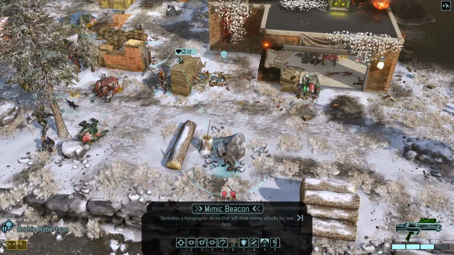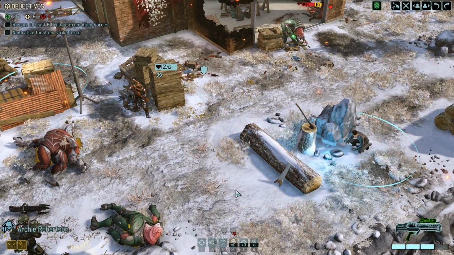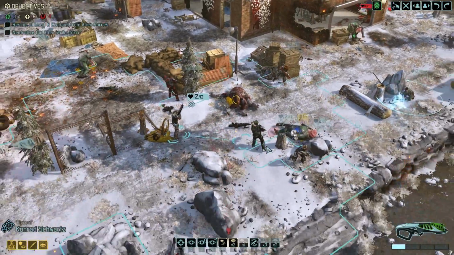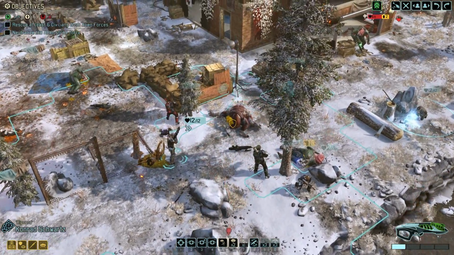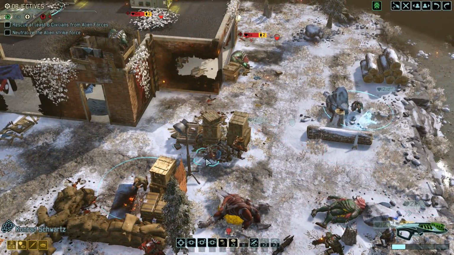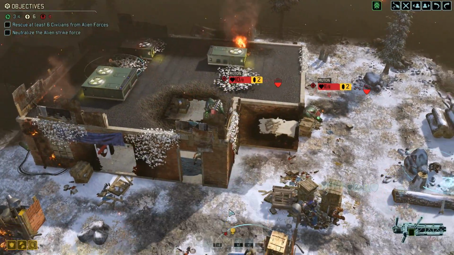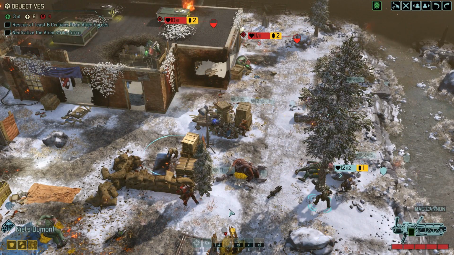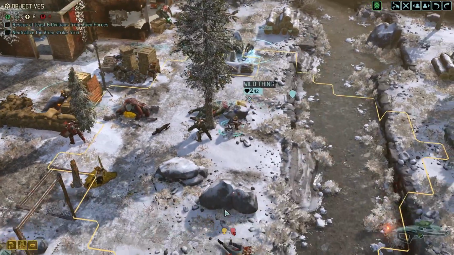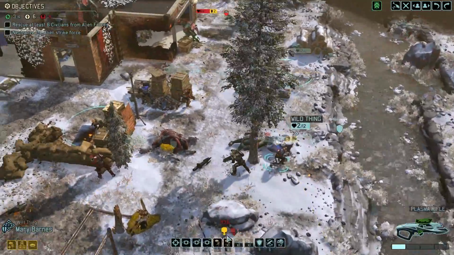Well, let's do a little bit of a test. Can Mimic Beacon save civilians? That would be hilarious. Oh, God. Okay. I'm on the move. We'll hit it with a demolition. This also would have been a good opportunity to do the incendiary grenade? Because then it might have been able to affect both parties, but oh well.